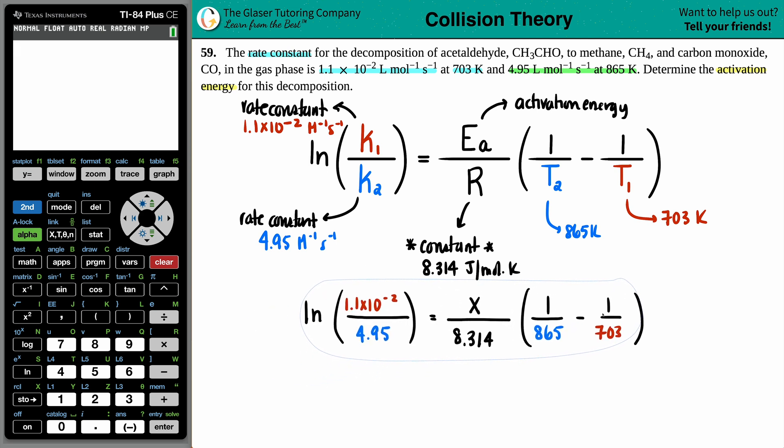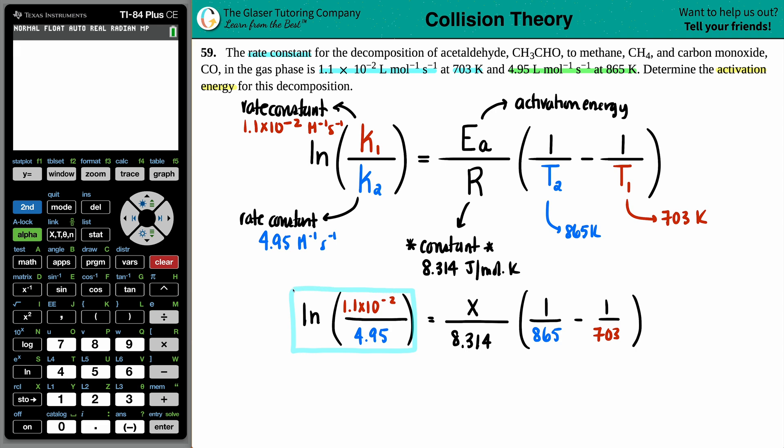If you have TI-84 or some variation of the 80s, TI-89, TI-84, TI-84 plus CE, which is the one I have here, a lot of this stuff you could plug in in one shot. Since we know both of these values for your Ks, I could plug this whole thing into the calculator at once. I'm going to say LN of 1.1 second comma, that's times 10 to the negative second divided by 4.95. Close the parentheses. I'm going to press enter. That whole side is already done. How cool is that?